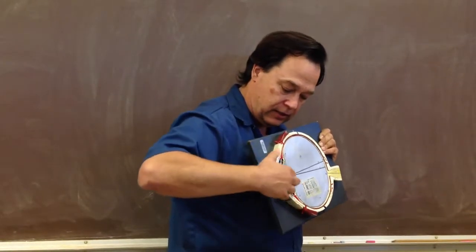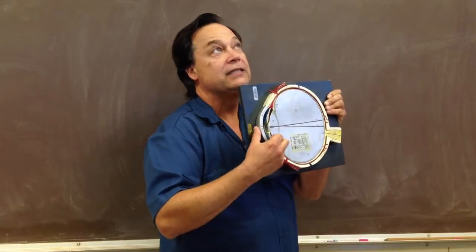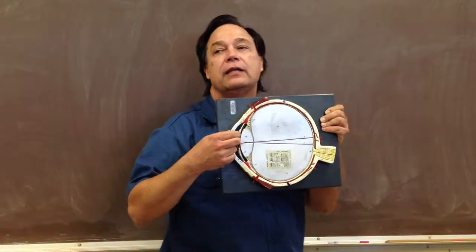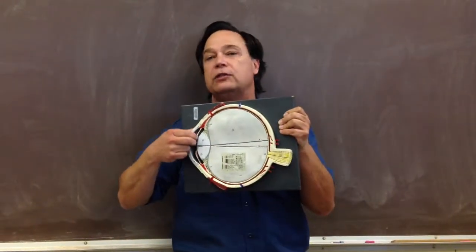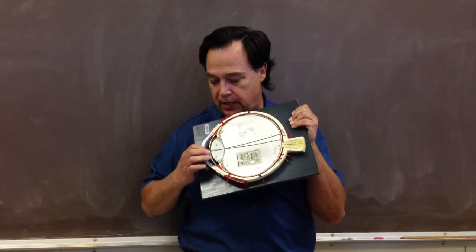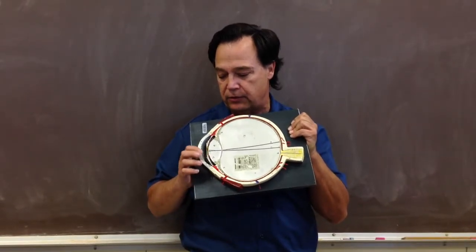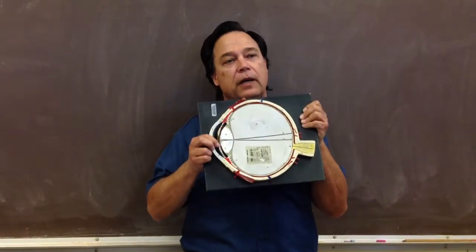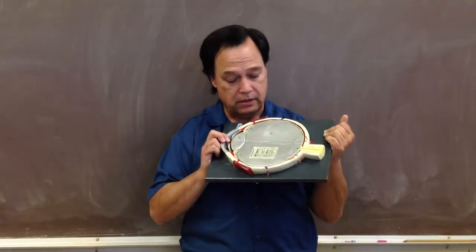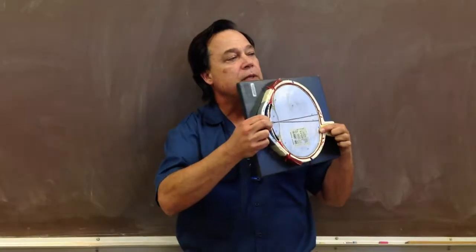In front of the lens, in these two areas right here, that's the anterior cavity. The anterior cavity is where the aqueous humor is. Probably see a little bit of that. And this anterior cavity breaks down into an anterior and posterior chamber. They're divided by the iris. What else does it show? So this is where the optic nerve leaves, so that's the blind spot.